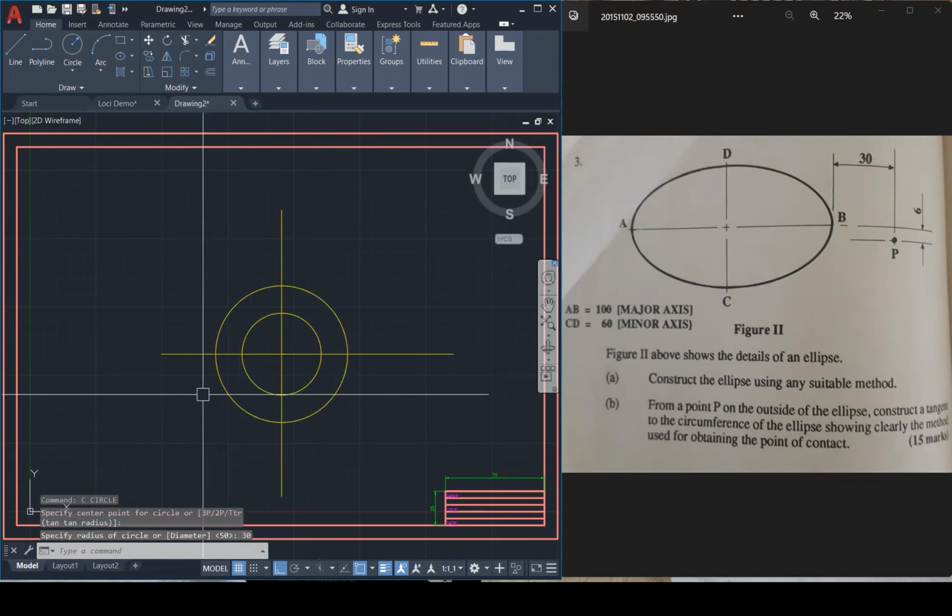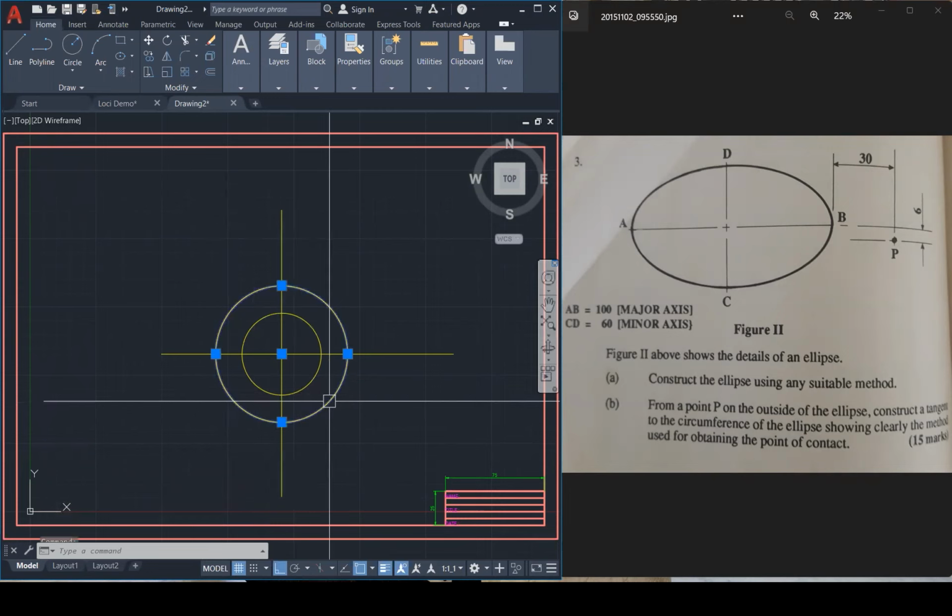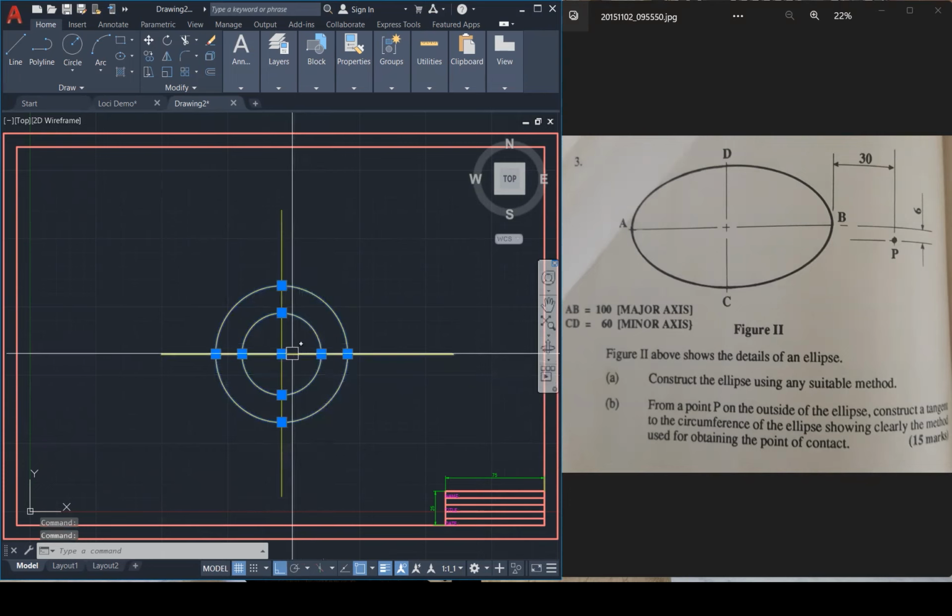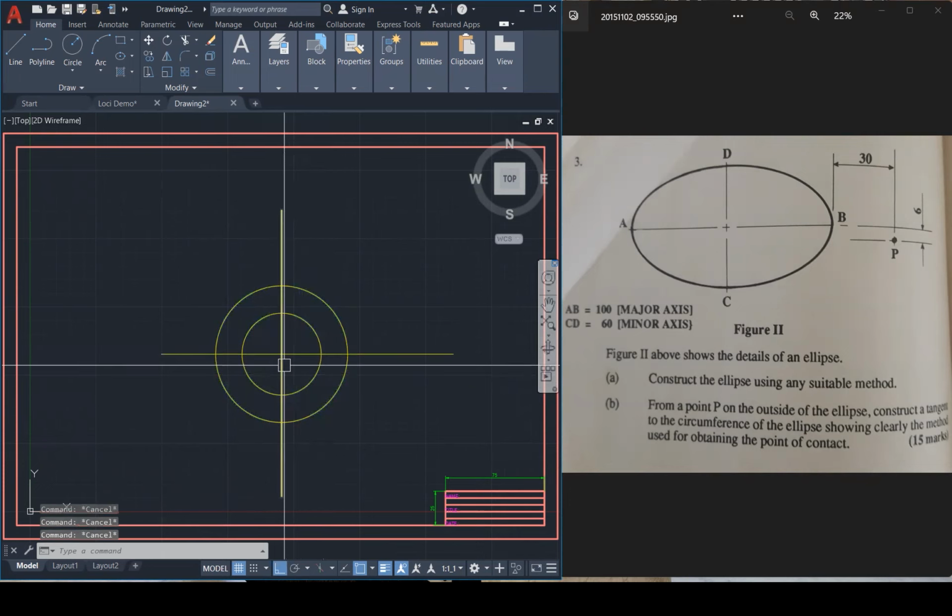So I have both my major axis and my minor axis circles inserted. These two circles come together and form what is known as concentric circles. Concentric circles just mean they all share the same axis point right here in the middle.